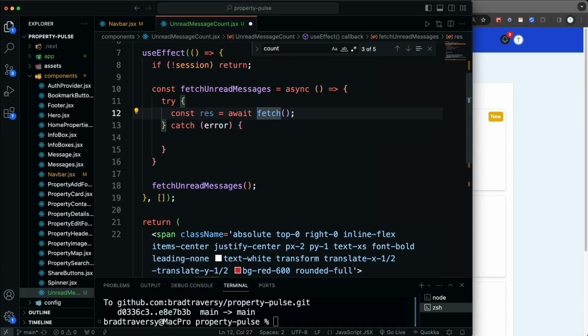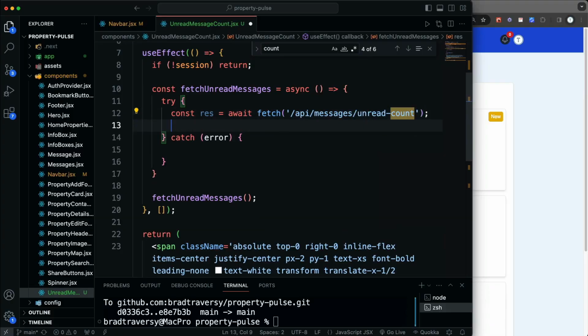All right, so back up here in the fetch, this is going to be the route that we just created, so /api/messages/unread-count. Okay, then let's check the status.